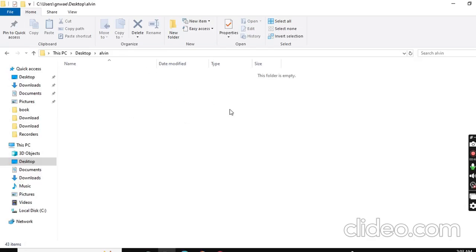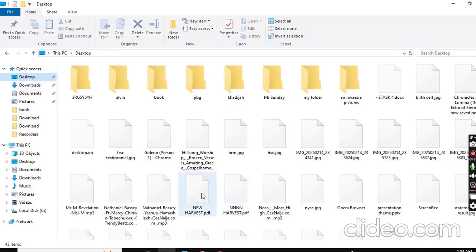Now, how do we move or copy a file inside here, depending on the file you need? Let's say there's a file on the desktop that I want to move there. Go to desktop, look for the file we need.